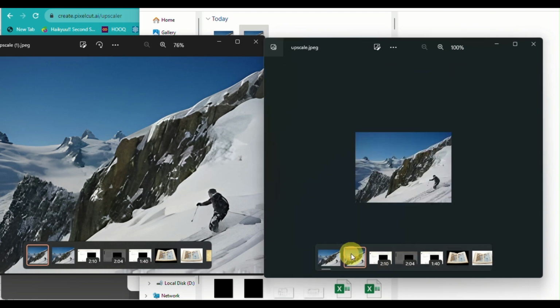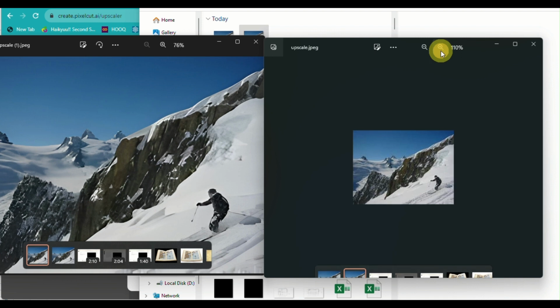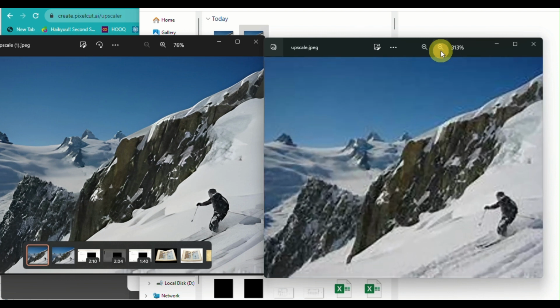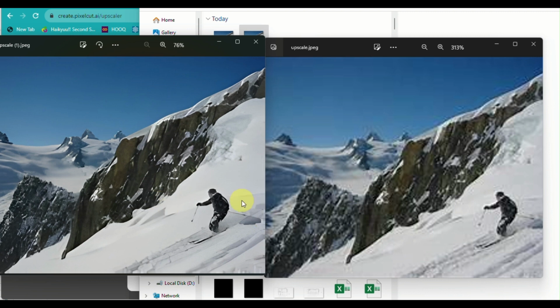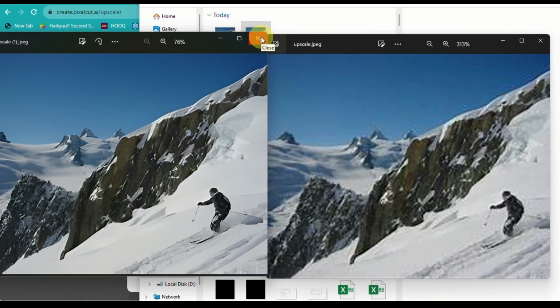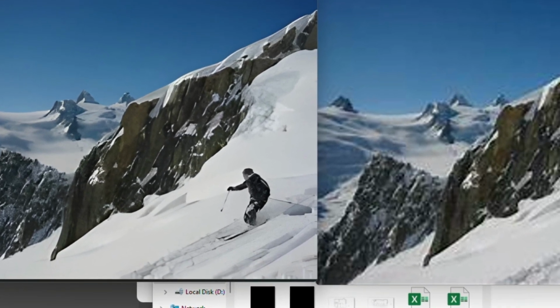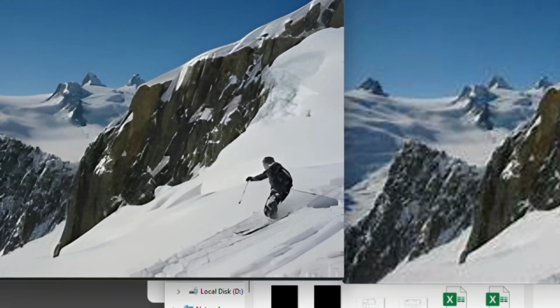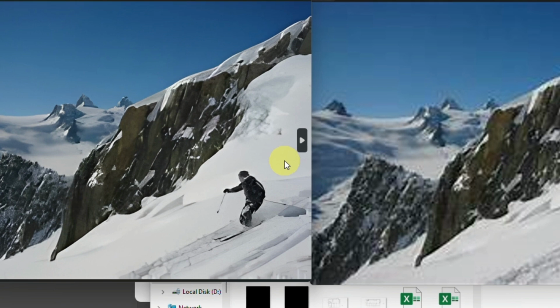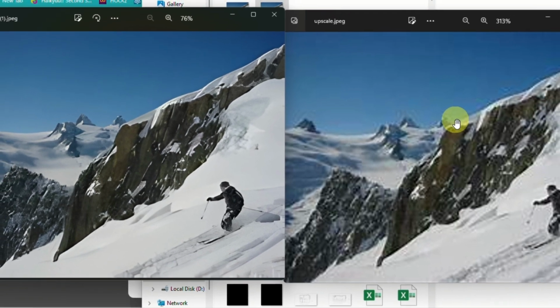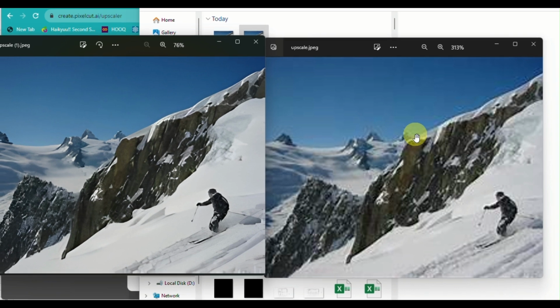You can see clearly the lines of the mountains. You can even clearly see as well the details on the man skiing down the mountain. And as you can see side by side, it actually will show you the difference. So upscaling an image using AI will definitely help the quality of the image that you have, especially when you crop that specific image and it would be blurry or pixelated sometimes. You can definitely use AI so that it would enhance the resolution and you would end up with a good quality image like what we did earlier.